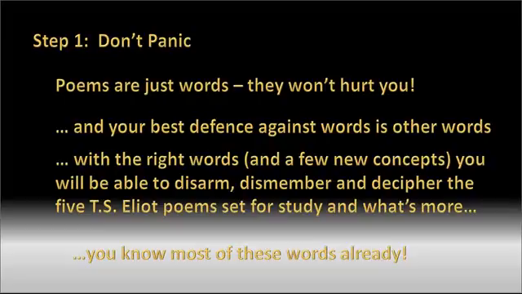So what I want you to think about is the fact that you already know a lot of the words you need in order to unpack T.S. Eliot's poetry. I'm going to introduce you to some new words that you may not have known about, and I'm also going to talk about the way we are going to think about T.S. Eliot's poetry so that we can unpack these 5 poems for Module B and get through the HSC without losing our minds. So, are we ready?